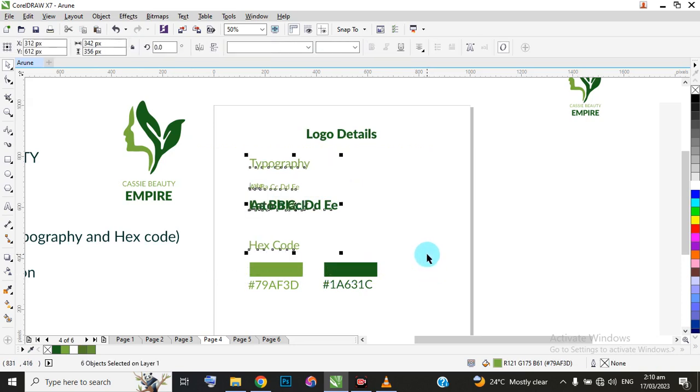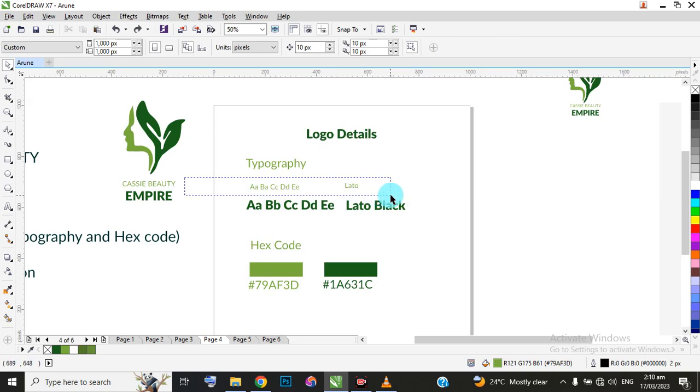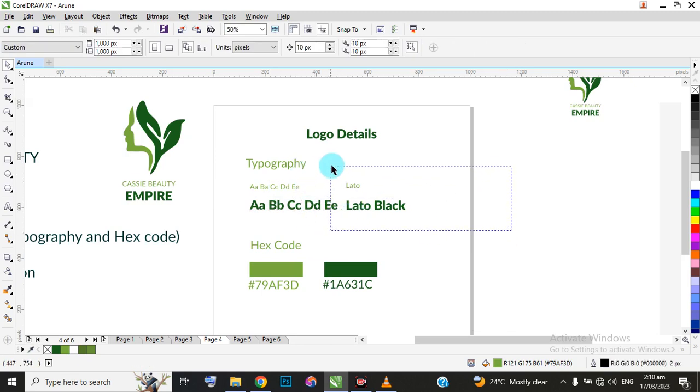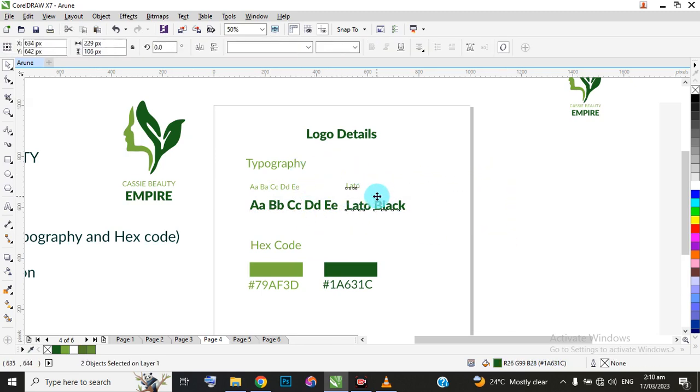I'll press L. No, that's not cool. Trying to align this. Let me take this out a bit. So this is the brand identity. I'll bring this down a bit.